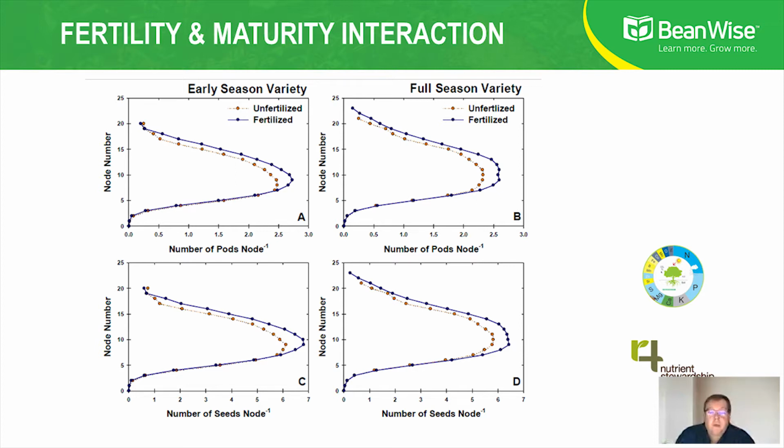Obviously, more nodes and more pods equals more seed, which can translate into higher yield, providing there's enough nutrition and weather to get those beans large enough that they have a heavy enough weight to be harvested in the combine. From that factor, fertility late season can be very important, particularly if we turn dry or we have borderline test levels. And you'll hear more about that in the days to come.